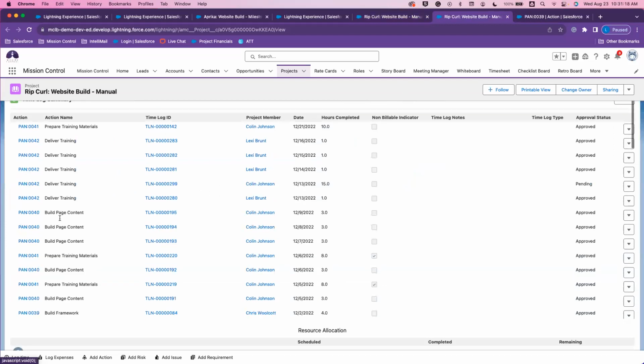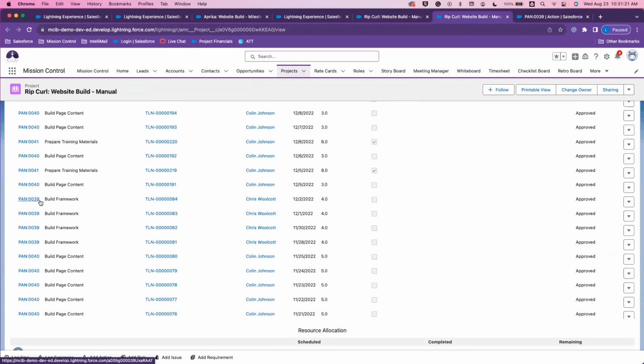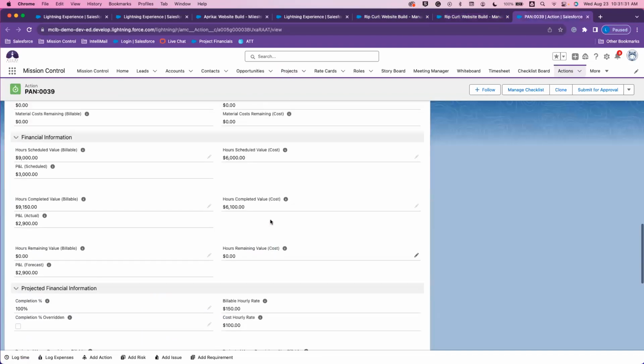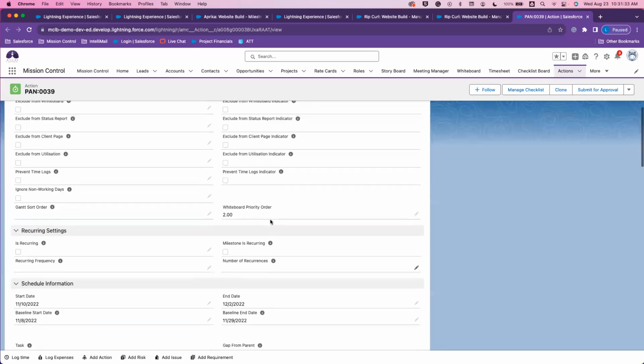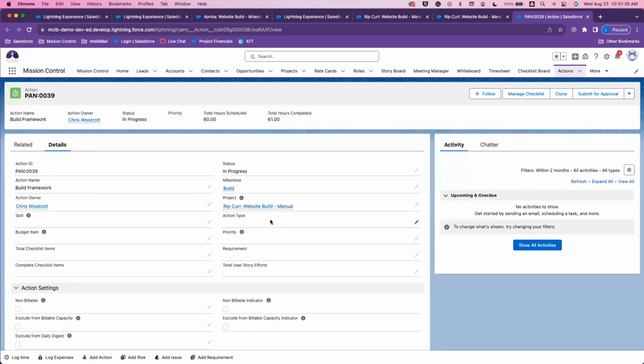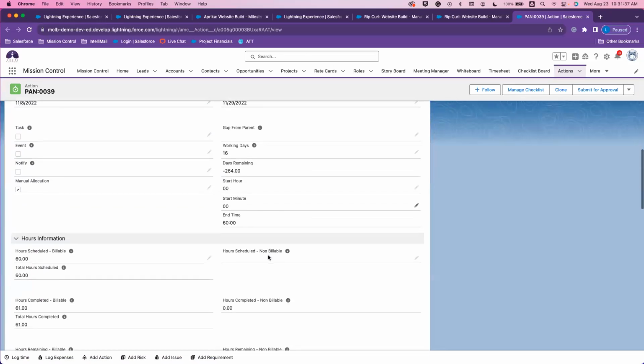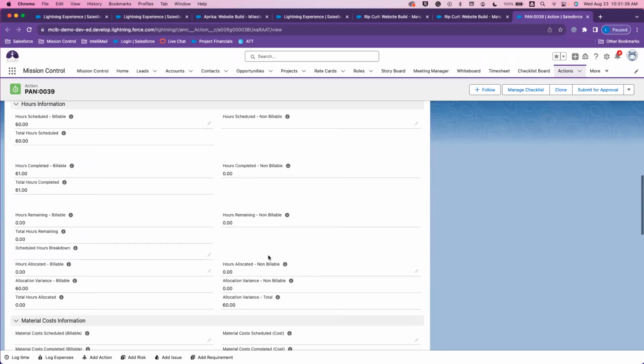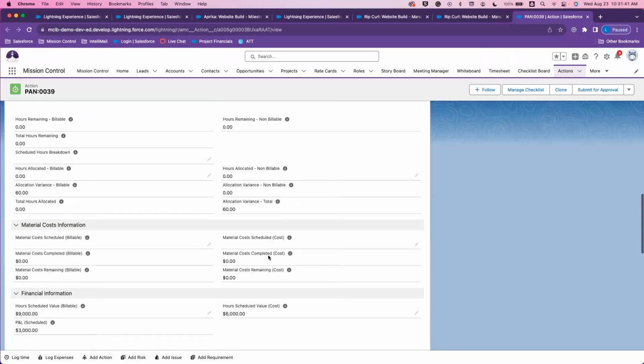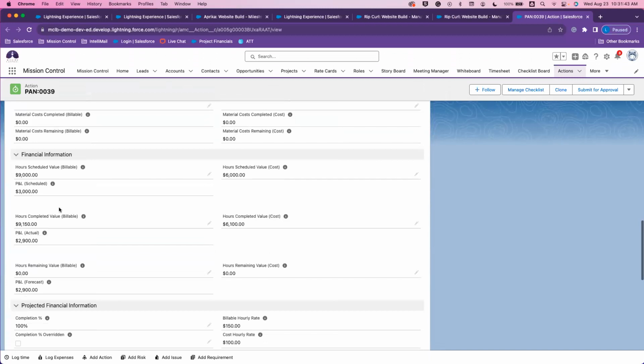And then I also notice for one of these actions, it's assigned to Colin, but Chris is the one who started to log the time against it. So if I go to that action and look at my scheduled values, I can see that I scheduled to collect a billable value of $9,000.